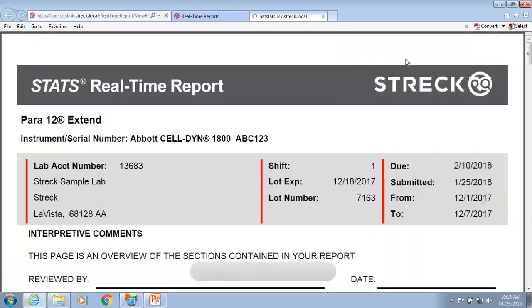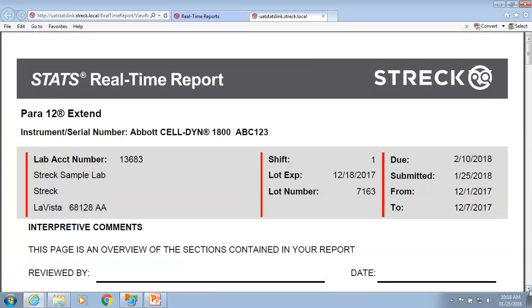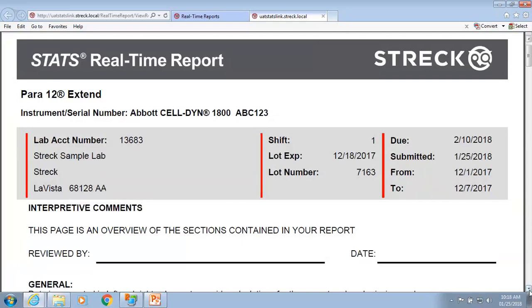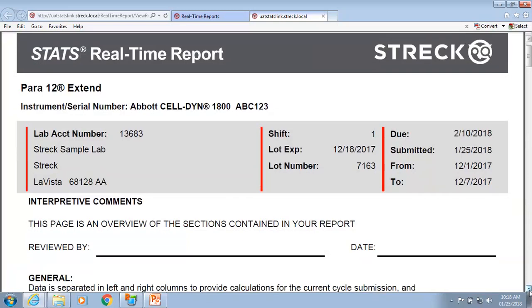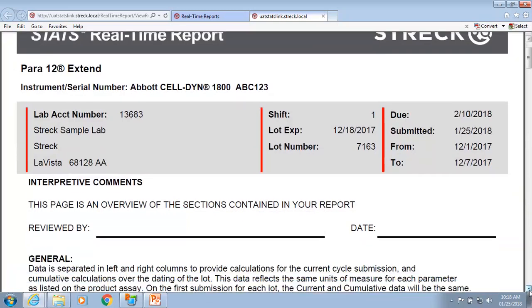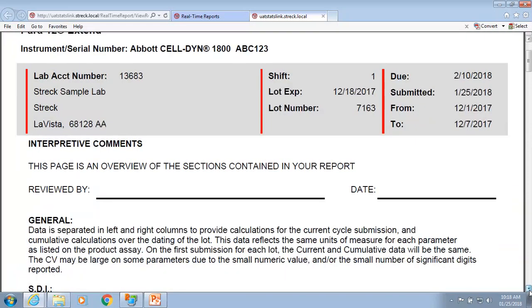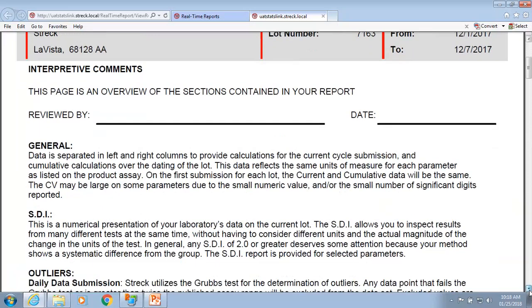And this was probably the number one feature when we were developing this new system. That was the number one asked for service, was for real-time report. This is literally, you're watching real-time as Erin is uploading data, and now she is going to immediately get a report that she generated that shows the data she just submitted as well as any peer group data that's been submitted for this same lot.